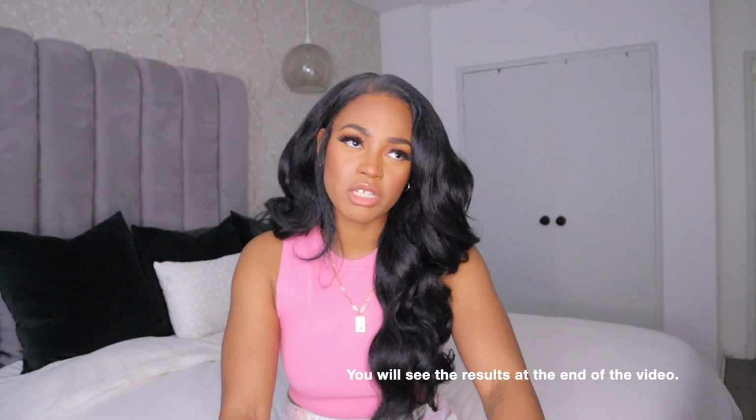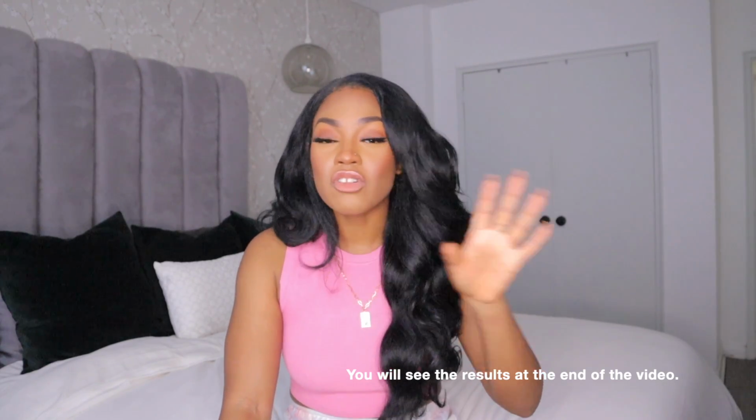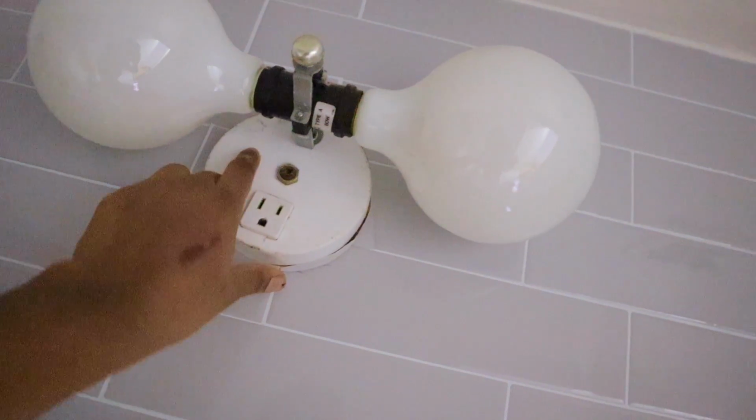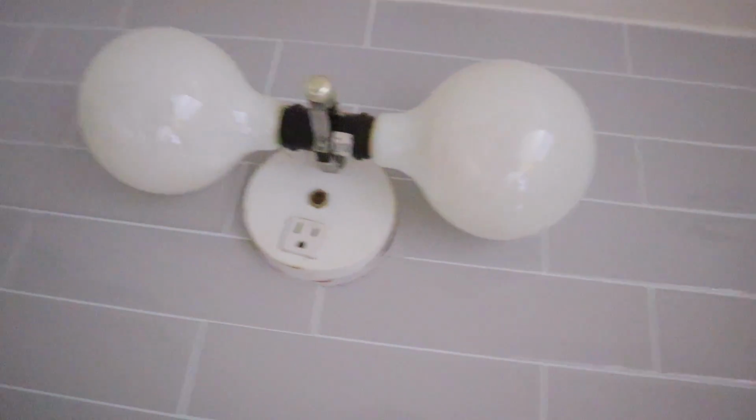Those light bulbs are definitely more expensive than a regular light bulb, but it looks way better and is way cheaper than an actual light fixture. Plus, I kept that one because, as you see, there is an outlet on there, and that's the only outlet in the bathroom. It's attached to the light. When I blow dry my hair or do anything with a plug, I'm screwed. So I opted to do it myself and keep the light, but make it elevated. The whole point of this bathroom is to elevate what you got. Oh, I placed those and they're huge, super cute. So I'm gonna paint this all black, and then I'll show you guys what it looks like afterwards.